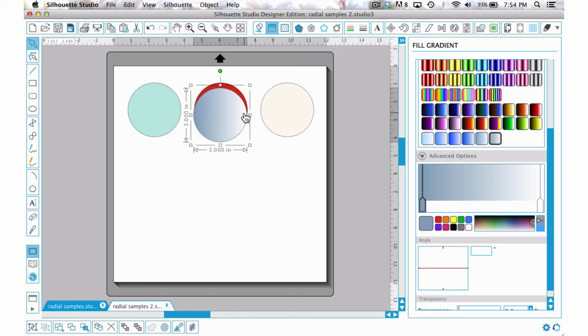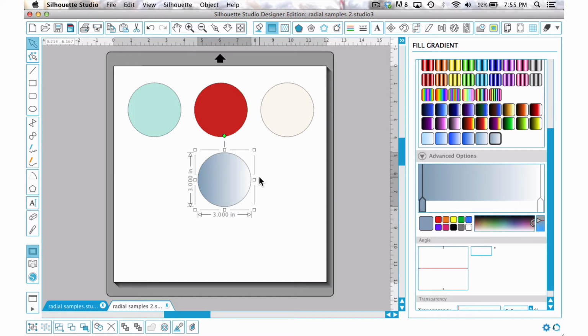It didn't work in the older version 2 series, and so far it's not that way in the version 3 series. So my philosophy is, where there's a will, there's a way. If I want that radial gradient, I'm gonna do it. So that's where the radial neutrals kit comes into play. And basically what the kit is, is just a bunch of PNG files that have the radials already pre-made as that PNG file that you can overlay on your circles or squares to give yourself that dimensional look that you want that you can't get with the current gradient options in Studio.